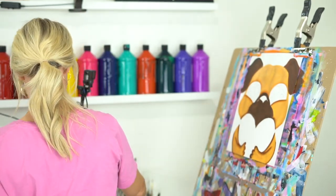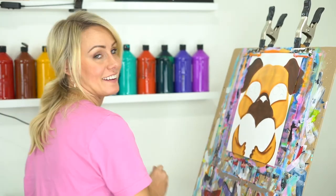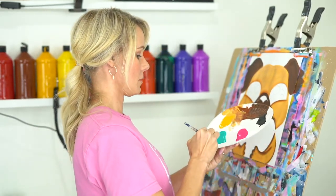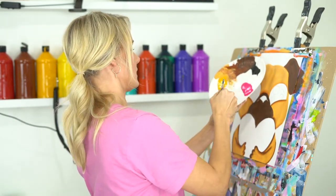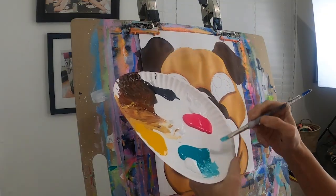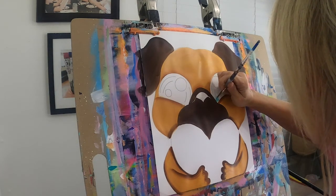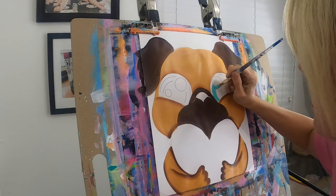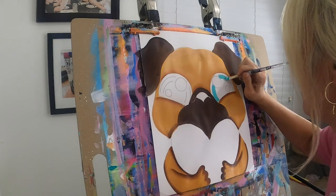I think I want to go ahead and put our eyes in while our pug's drying, okay? So let's see. I have some turquoise for the eyes. It's the same color as my background. You can swap it up. But I'm gonna put a little bit of white in my turquoise to lighten it up. I want a really light turquoise, okay? So I'm really gonna lighten it up. And then let's paint this little blue in our pug's eye. I just love it so much, it's so bright. Go all the way around here.